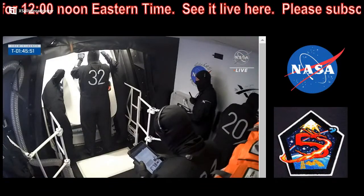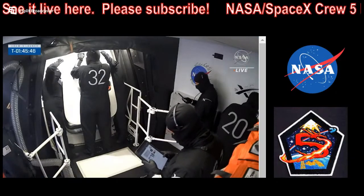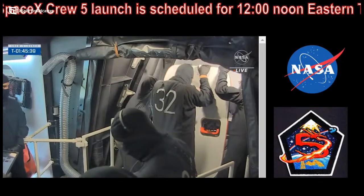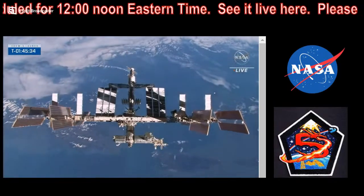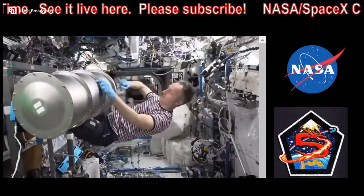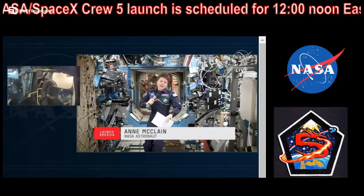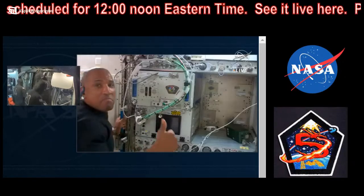And we continue to monitor the closure of the hatch on the Crew Dragon. See the closeout team there. I want to take a closer look now at some of the life-changing science astronauts are performing aboard the International Space Station. The International Space Station is a state-of-the-art microgravity laboratory that is unlocking discoveries not possible on Earth and helping us push farther into deep space. Every single day, we are answering big questions about Earth and about space, about where we came from and about where we're going. But the other thing that we're doing is we're learning more questions to ask.